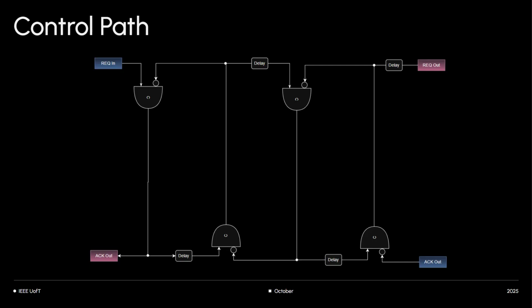I had a question about the diagram, also about the acknowledge out. The initial state of the system, everything is 0, right? Then when you send that request in, you set that from 0 to 1, and that 1 propagates through the whole thing, everything becomes 1 again. Then when you set that acknowledge out from 0 to 1, does that actually change anything? It doesn't change anything. So what's the purpose of it?